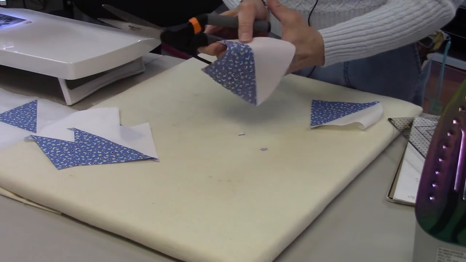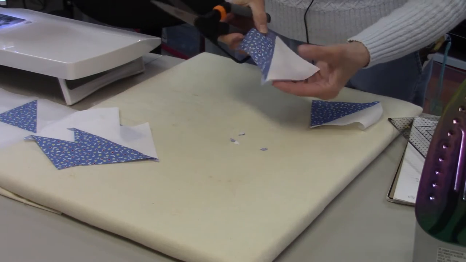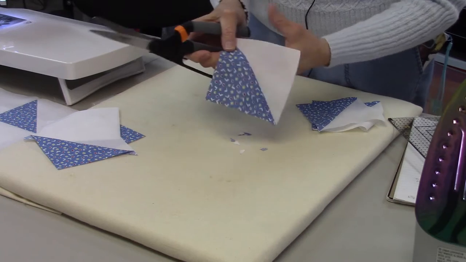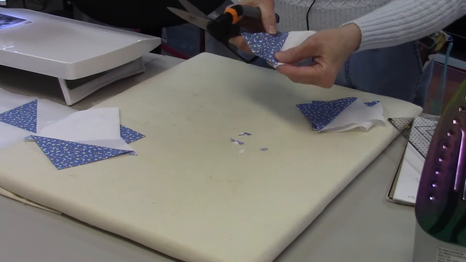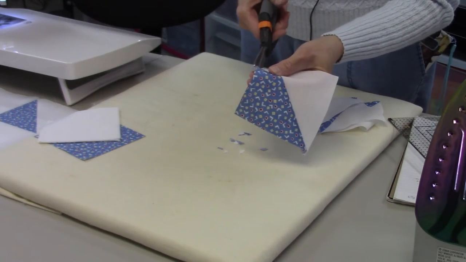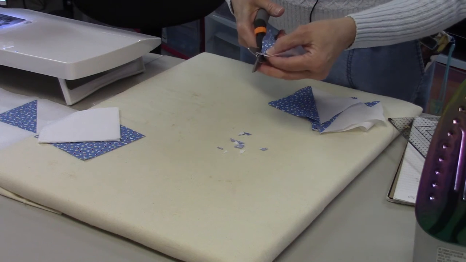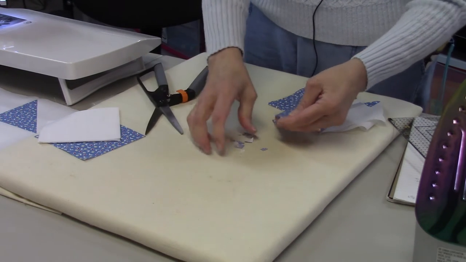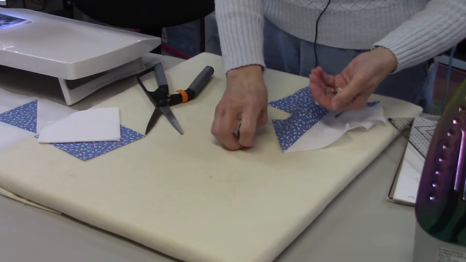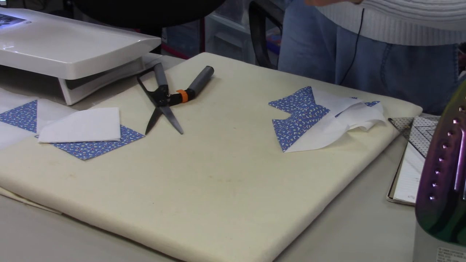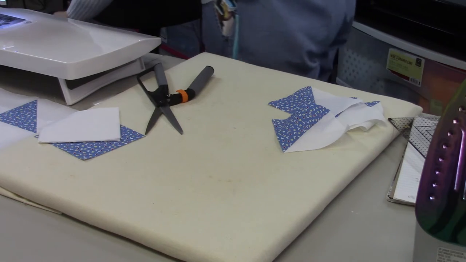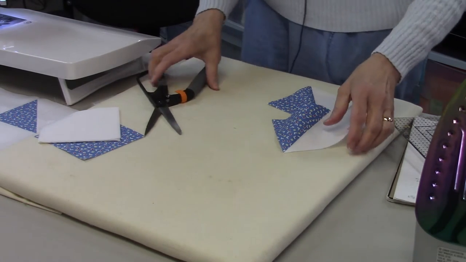The next thing that I want to do is cut off the little dog ears that form from this triangle. They don't serve any purpose that I can see, and they do create a little extra bulk in your quilt. It's really not a major problem at the piecing stage. It gets to be a problem when you're quilting because that's just extra layers that you have to quilt through. If you were doing a project where you've got four of these squares coming together, you'll have an awful lot of fabric right there in that one point. It'll make it hard to press it open and hard to quilt through.